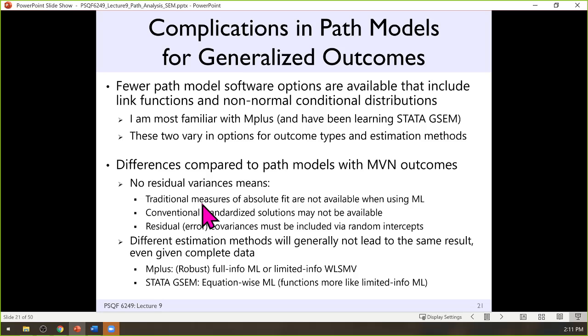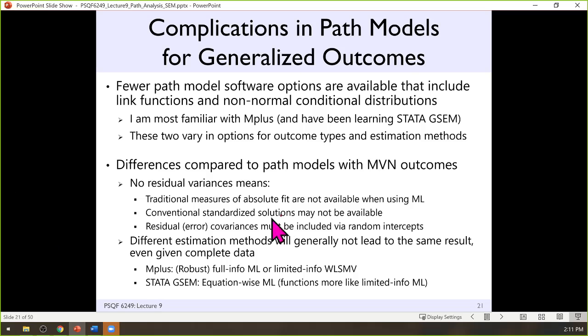So in terms of path analysis, you are allowed to include, as long as your software supports it, outcomes of any kind. You can predict binary outcomes, you can predict ordinal outcomes, you can predict nominal, you can predict counts, you can do whatever. The only question is how to do that and what type of estimator to use. And SEM in Mplus is the most flexible that I know of. The second that I know of in terms of offering things is Stata's GSEM package. It has a bunch of different link functions for predicting different kinds of outcomes. It has a less robust treatment of missing data though.